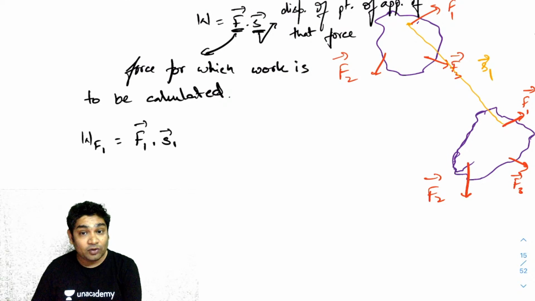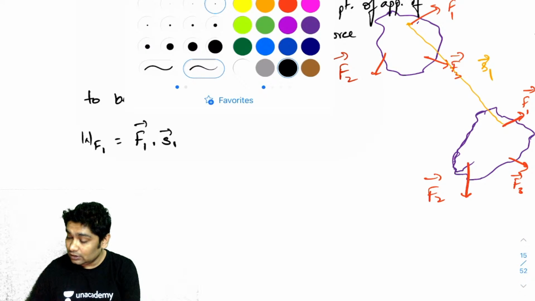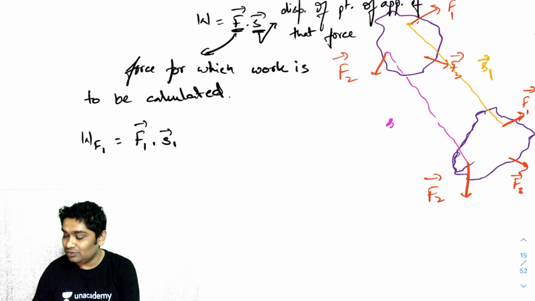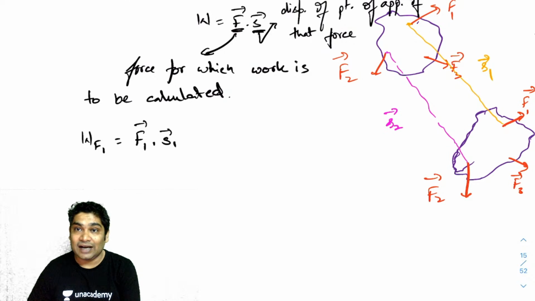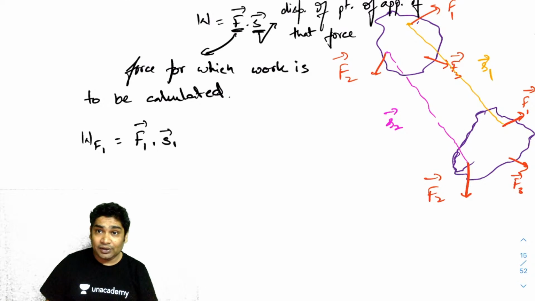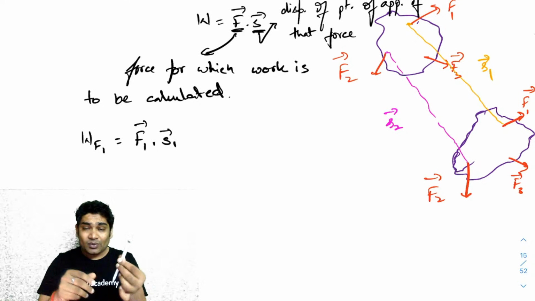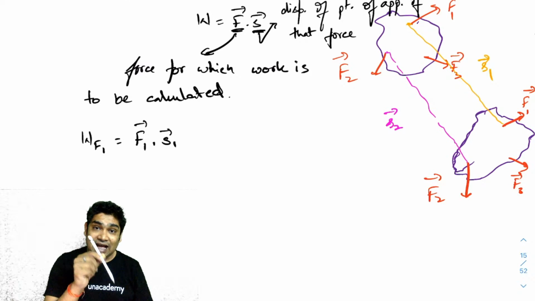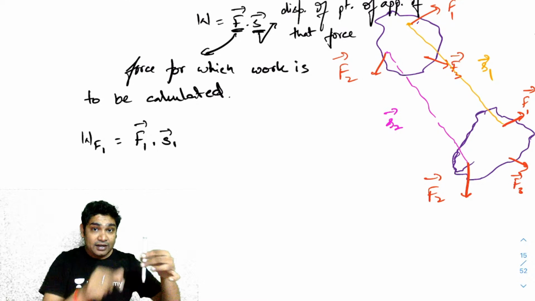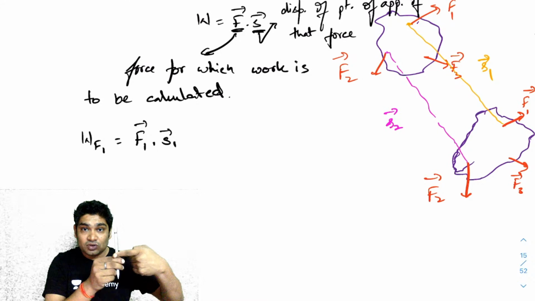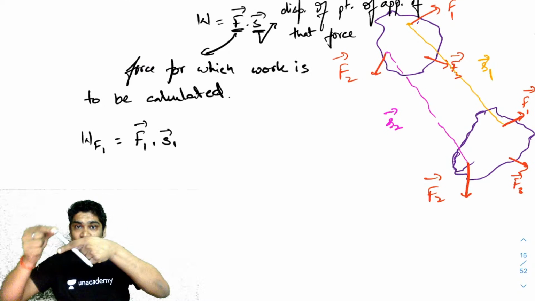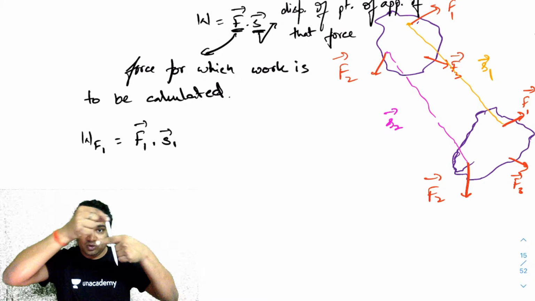Similarly, if you wanted to calculate the work due to F2 vector, then that would have been F2 vector times this displacement, which is S2. Let's call this S2 vector. Now you realize if a rigid body is moving, or any body is moving in a weird fashion, then different points on it can have different displacements. So let's say if a pen was moving such that one force was acting here, another force was pulling it here, so it may have moved like this.